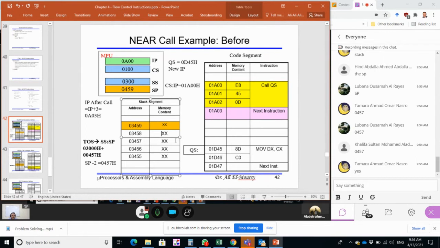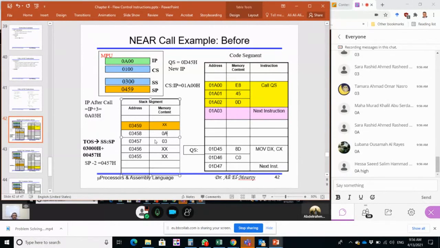Everybody is following? Okay, the location 7543 will take 2 bytes of the address after the call, the IP after the call. In 75430 it will take which value? There are 2 bytes here: 30 and A0. The 30, where does it go? Right, the 30 comes here. So 30 will go to the low byte, which is 7545. And the other part, the 0, where does it go? It goes to the next address.